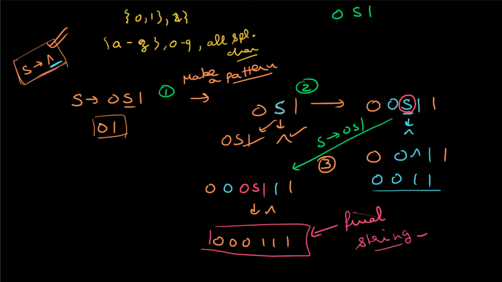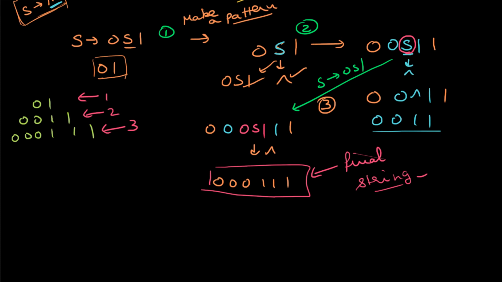So now the pattern is that we got 0, 1, then we got 0, 0, 1, 1, we got 0, 0, 0, and 1, 1, 1. So we see that the ones and zeros are actually increasing in number with the iterations. If you watch very carefully, this was the first iteration, this was the second iteration, and this was the third iteration. So now if I try to write this in a bit more mathematical way, I can write this as 0 to the n and 1 to the n, right? Where n is greater than or equal to 1.